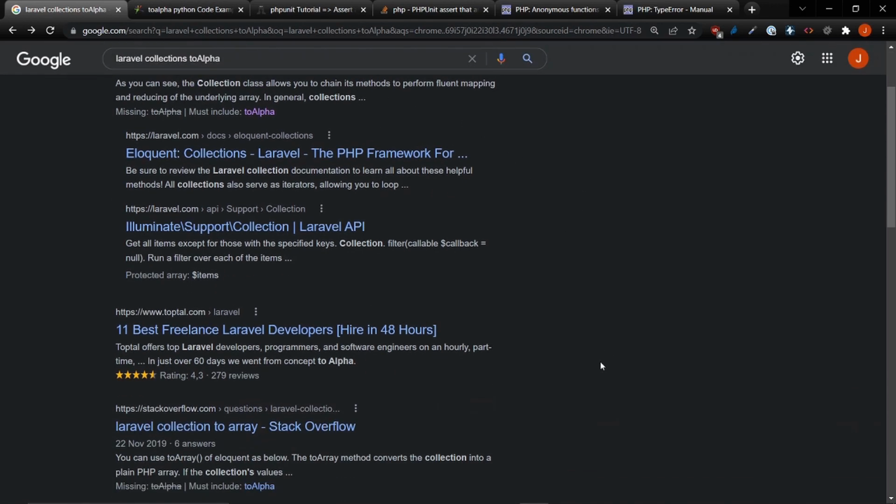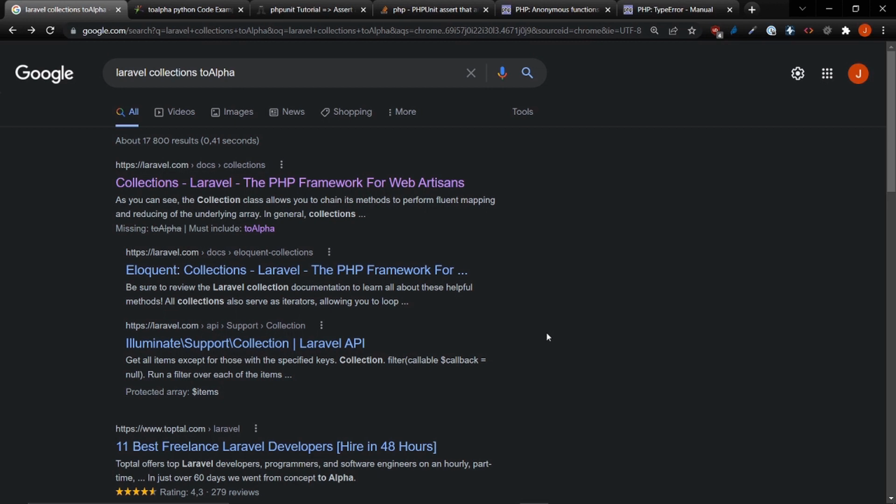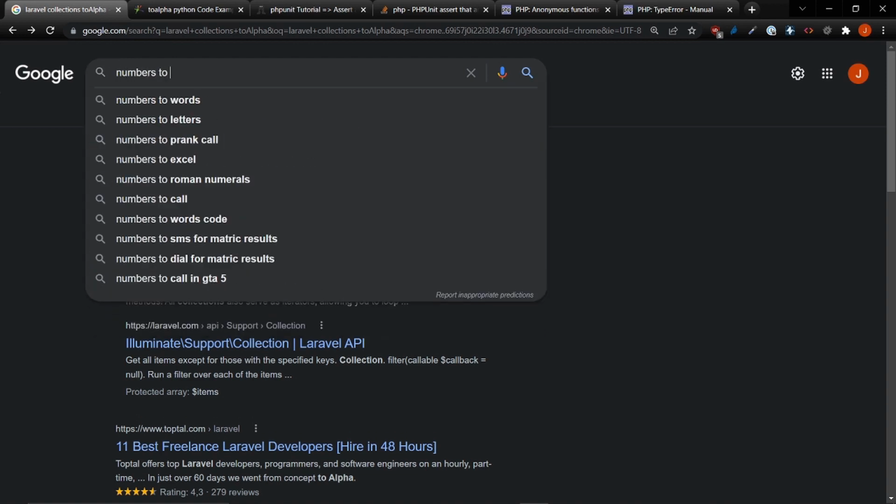Maybe it's not an actual method, but I'm wondering. I know that generally all your characters can be represented by an alphanumeric number or a number. So I wonder if it's like a trick question. Numbers to alpha.